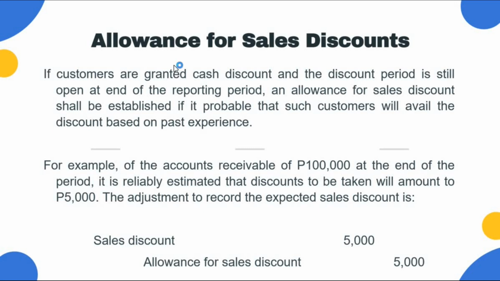But since you're anticipating that the payment will be made next accounting period and that you are reasonably certain or you can reliably estimate na based on your past experience na nag-a-avail naman talaga yung mga customers or nagtitake na naman talaga sila ng discount. So, if that's the case, then you have to anticipate for that and recognize for your allowance for sales discount.